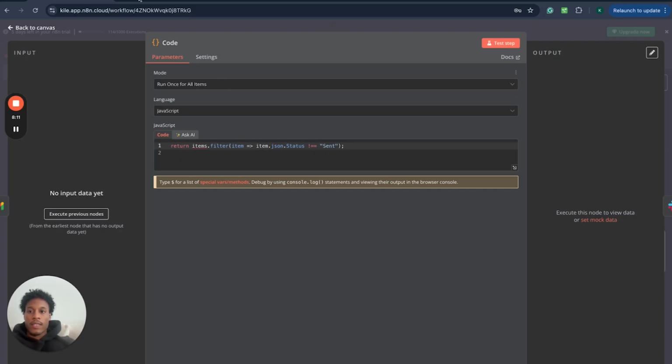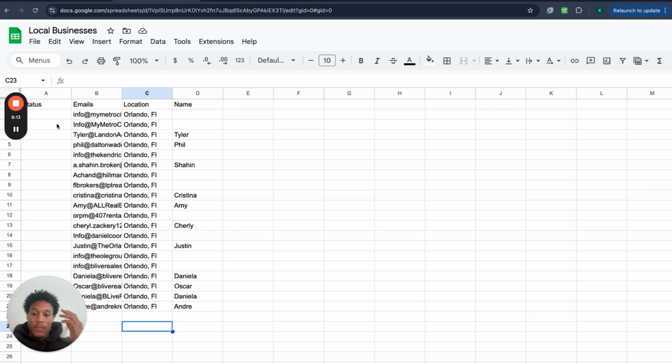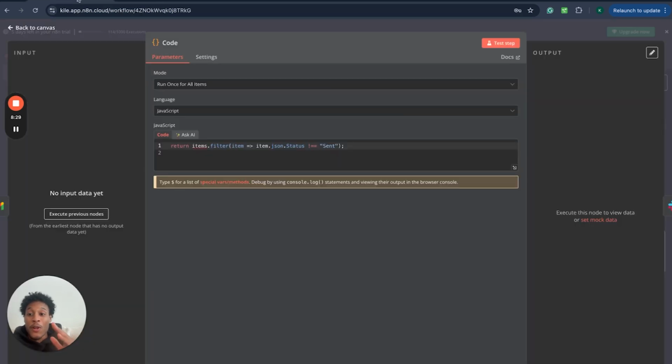And what this does is every time, let's say we have a list of 100, 200, 300 people, it won't send if the status is already sent. So the AI and the automation will read through, and everything that's blank, it'll send, but if it has sent already, it won't send, because we don't want to spam emails. I've done it already. I messed up an email account by not having this in, so I can't stress enough that this is very important to make sure you have, because you don't want to go off burning emails like I did, right? And that's what it's for. I'm gonna take the L's while you guys can take the W, right?